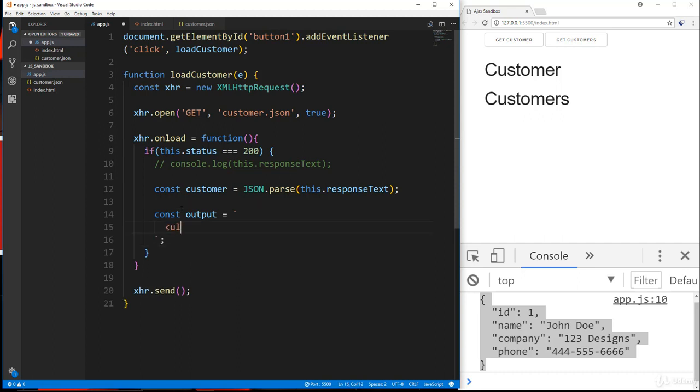So we'll put a UL and then inside here we'll say ID, user.id, and let's see, what else was it, name, copy this.